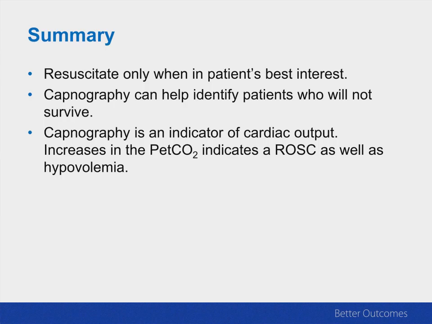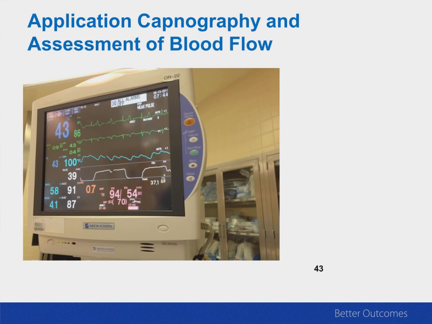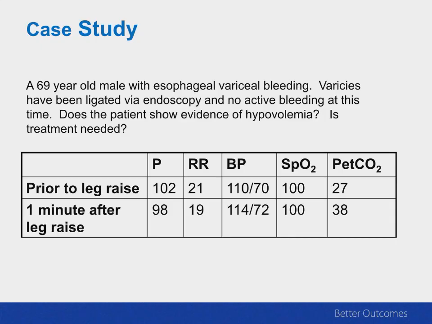So when you look at how we would apply capnography as a summary in terms of resuscitation, capnography is very, very good at telling you who's going to survive or not. And it's also very good at telling you when a return of circulation is present. So that's a very simple way of using capnography, but we can actually go a step beyond that. We can go into a little more detail. The idea would be is that we can use capnography as an indicator of blood flow in a more general sense.